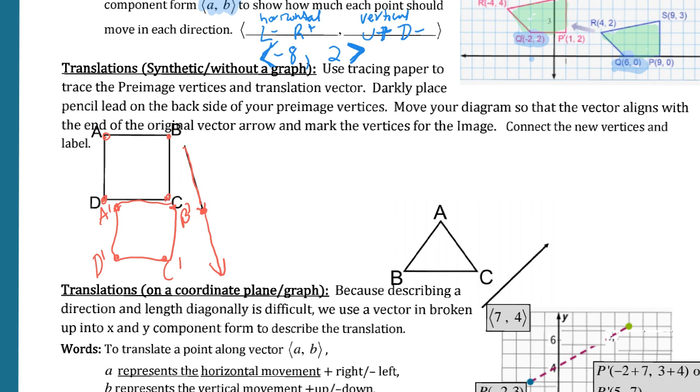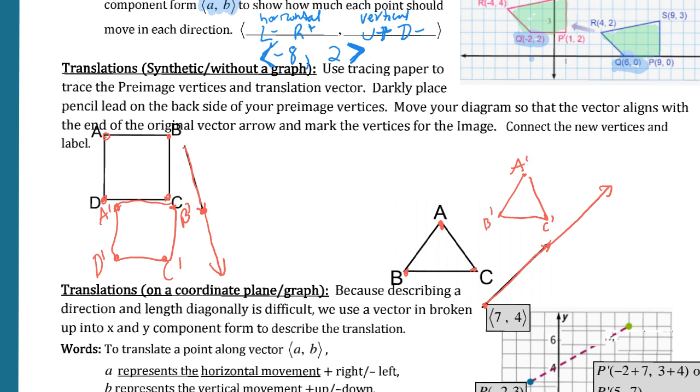So again, how do you do it? You mark the vertices on the top of your parchment paper, and you also mark the arrow, so be really careful with how long it is on both sides. You lift up your parchment, holding your hand, and mark on the back of the parchment where these vertices are, using some lead or gel pen. Then you slide it diagonally so that the end of your arrow matches here. When you do that, you mark your triangle, and then you connect the dots. You'll say, hey, look, I moved A prime, B prime, and C prime.